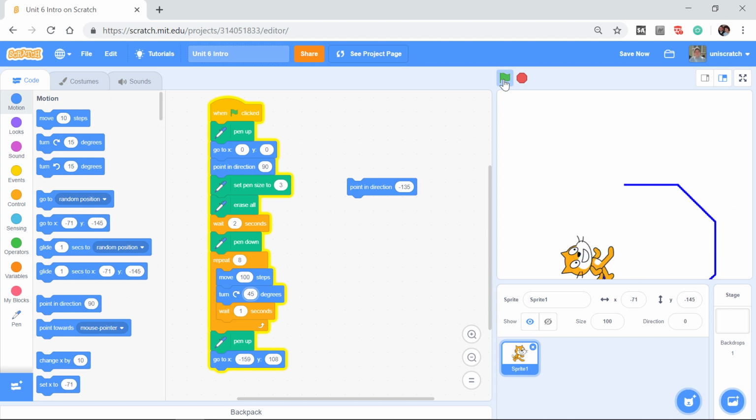And so the cat is running around on the stage, and you see that he actually doesn't make an octagon, and it turns out that's not because there's an error with my 45. This is an error that goes back to what we talked about with sprites in Scratch and going off the screen. You notice that when he got down to the bottom of the octagon here, he went off the screen a little bit right there.